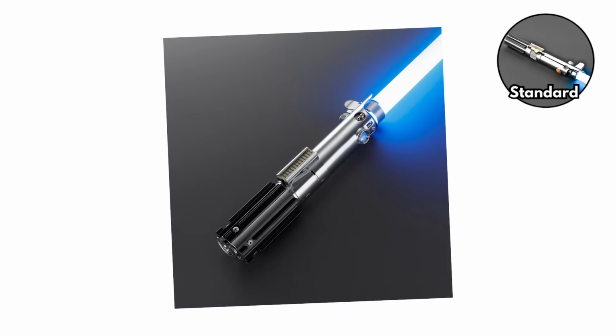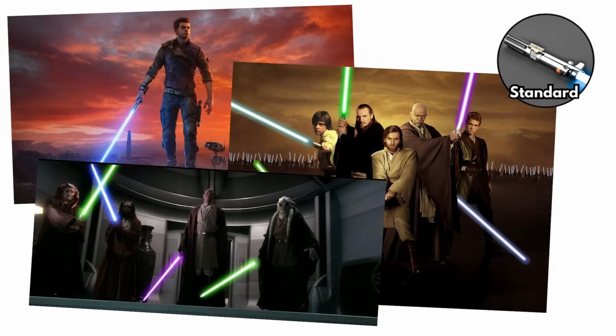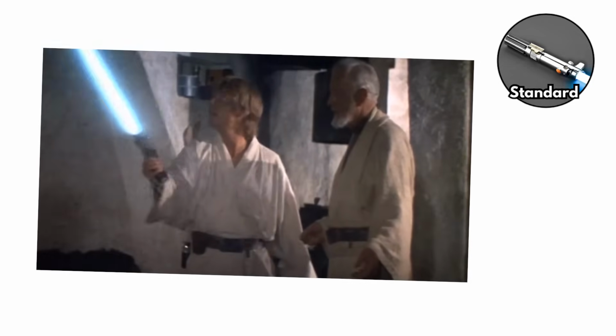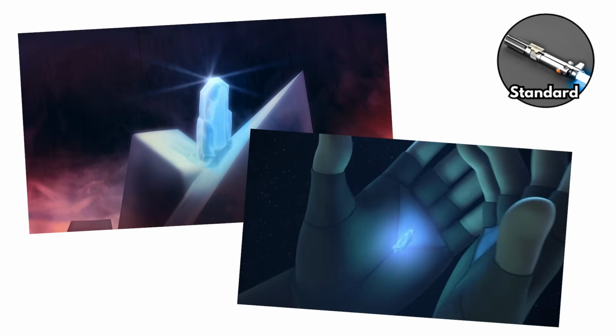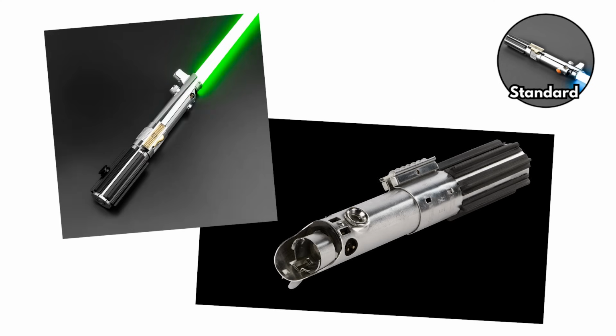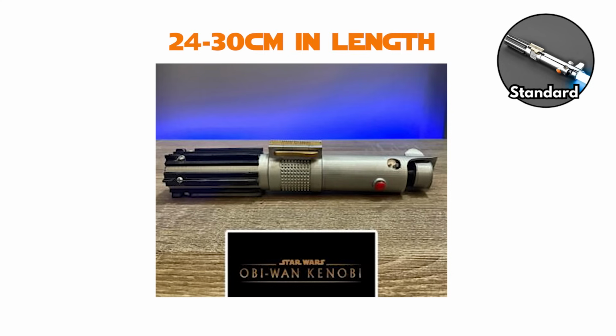The standard single-emitter lightsaber is the most iconic weapon in the Star Wars galaxy, wielded by both Jedi and Sith for millennia. The lightsaber is a weapon consisting of a plasma blade powered by a kyber crystal, which is emitted from a hilt that is typically constructed from metal alloys.